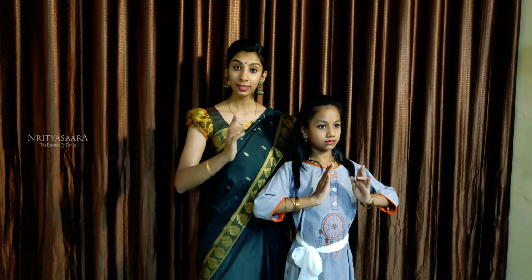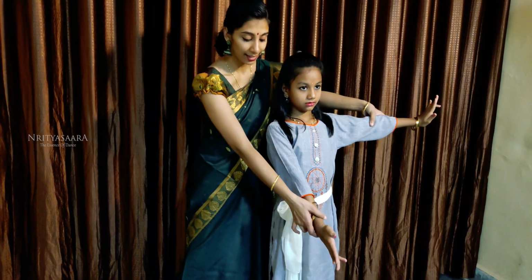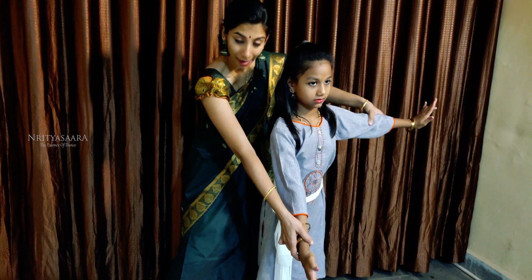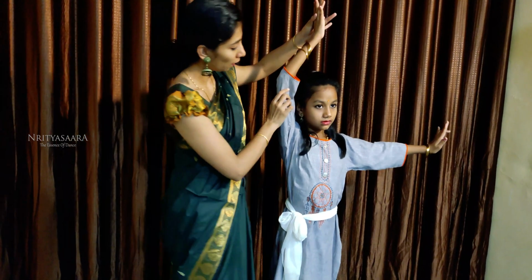Now you go tight. You'll open your left hand into Natyadavu and right hand you'll stretch. Okay? Then you'll bang your left leg. Then you'll take your right leg, right hand above your head.